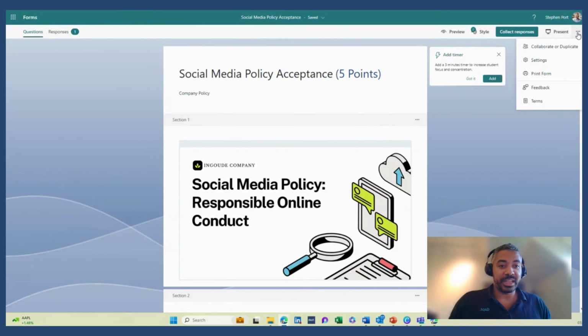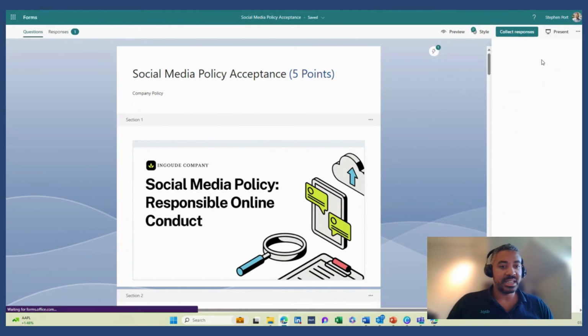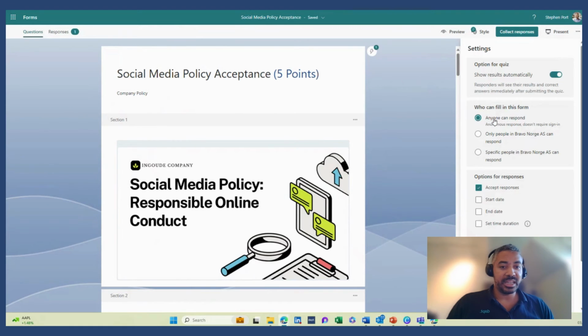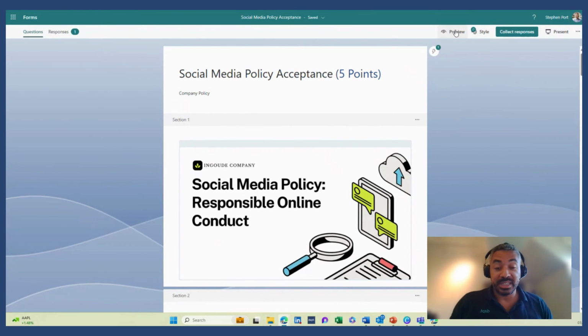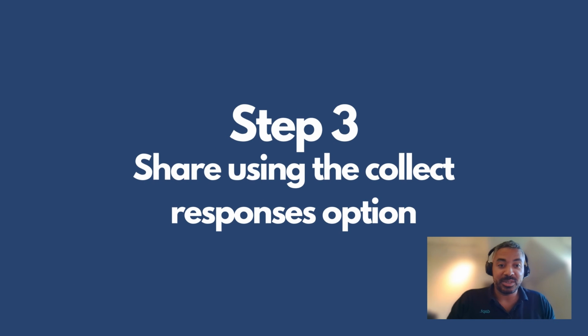So once I'm happy with that, obviously I can change a few things such as the settings, whether I want this form to be that anyone can respond, or whether I really want only people in my organization. I can even set start and end dates as well. So maybe we'll want to make sure this policy is completed by a certain end date, and then it can lock it down as well.